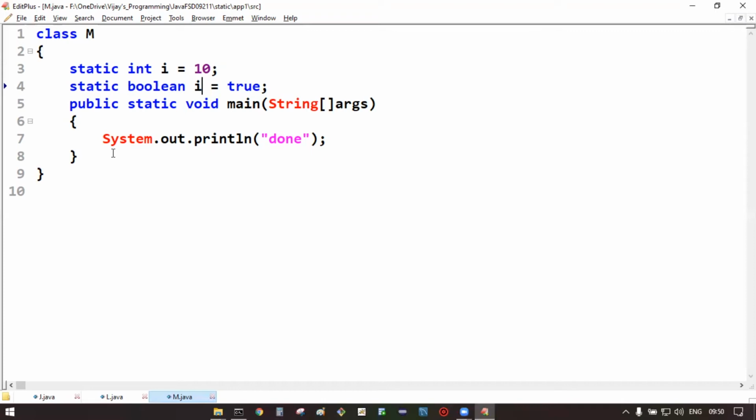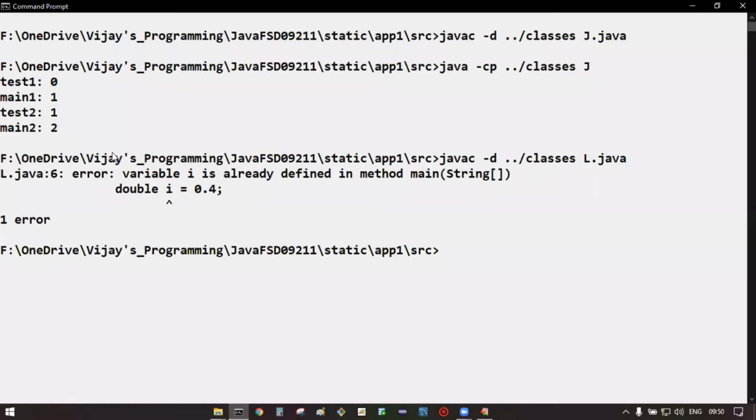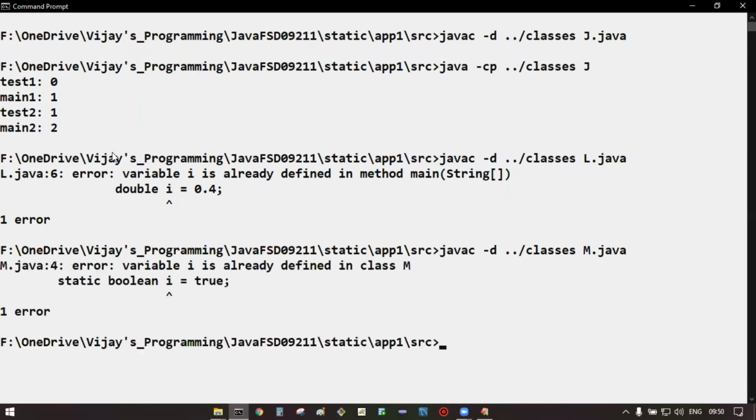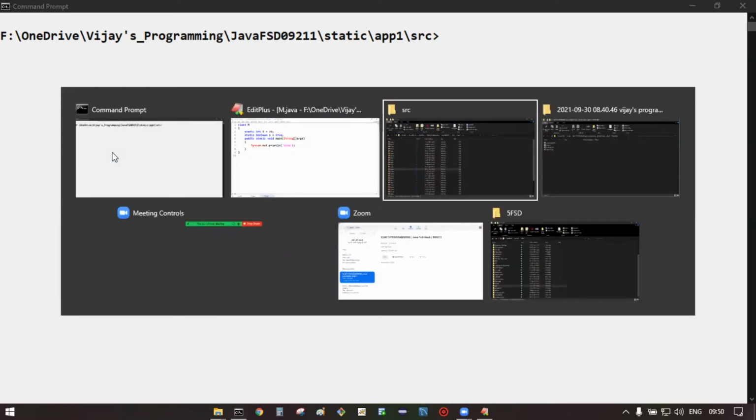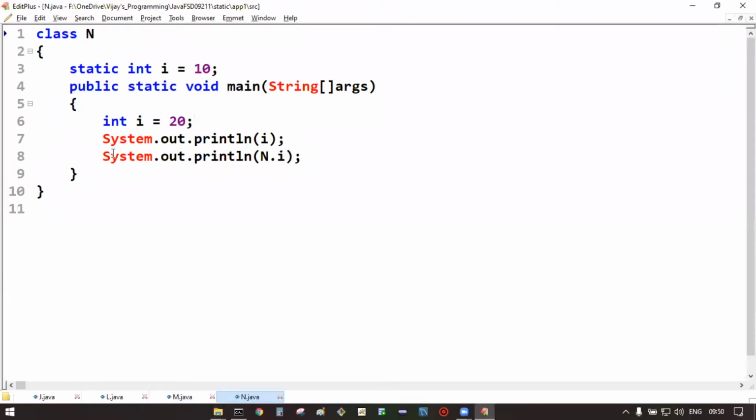Not possible. For this also you will get an error: variable i is already defined in class M. Observe this one.